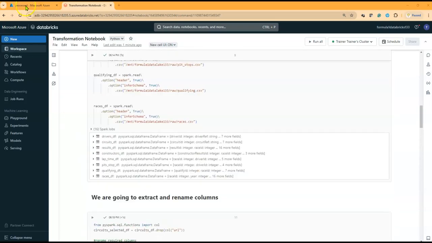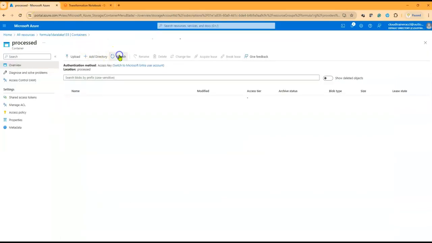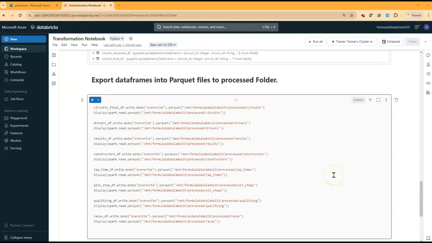If you want to confirm it, go to your processed folder and click refresh. Let me check with the other part as well. Let me run this query, where I'm making sure that all the data frames that I am using have been converted into the Parquet format.